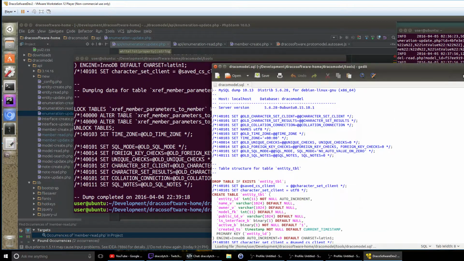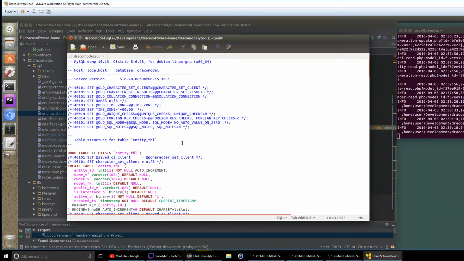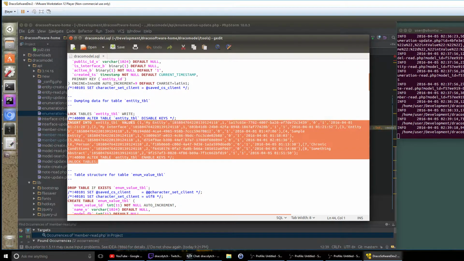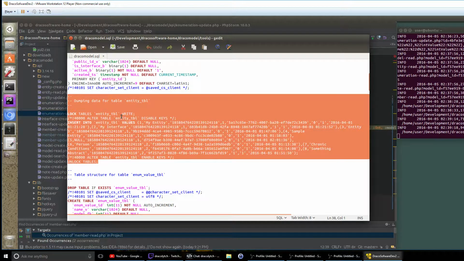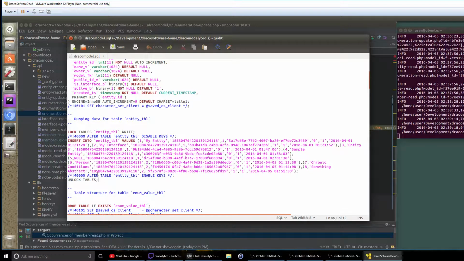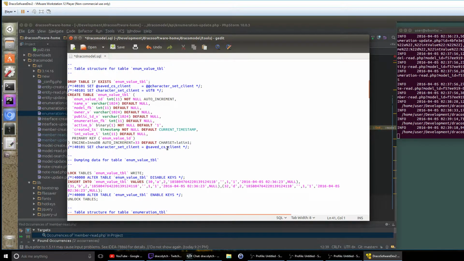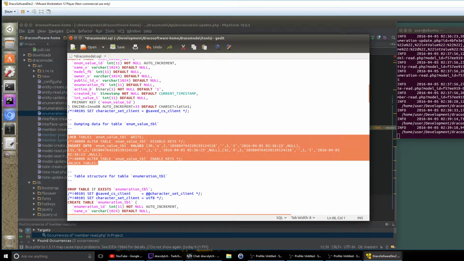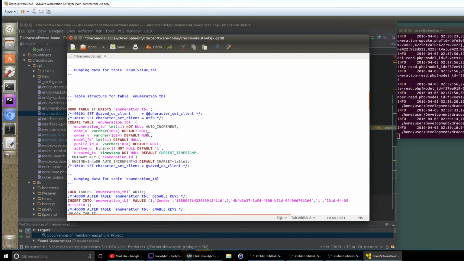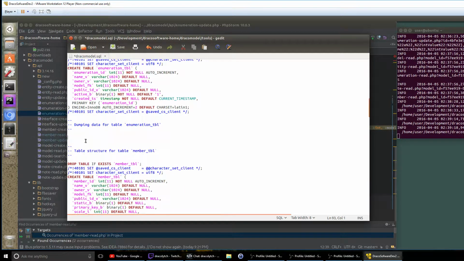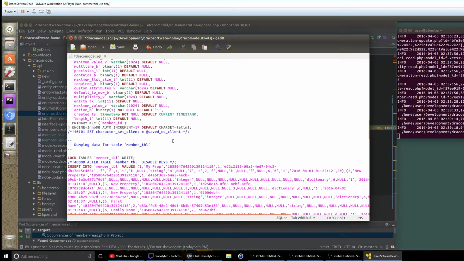All right, so what I'm going to do in here, I'm just going to pop it open in gedit so we can have a look around. And then the other thing I'm going to do is get rid of this data in here because we know this data is garbage. So we don't need to keep that part of this, right? We just really want the database structure because this is all test data.